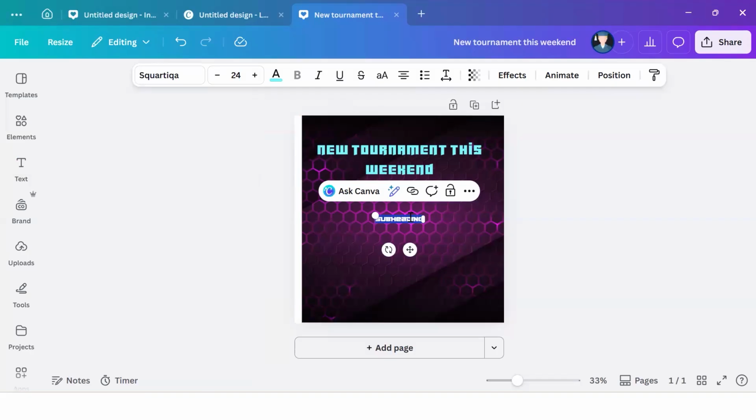I'm going to call it register now, and going to add that line tool, line symbol, which gives me a hard time finding it. I found it. All right. And limited slots.